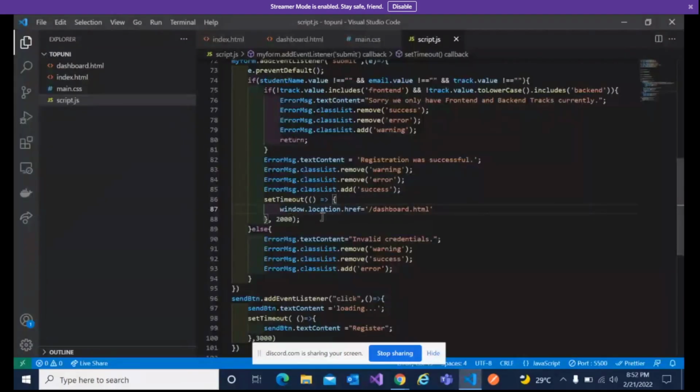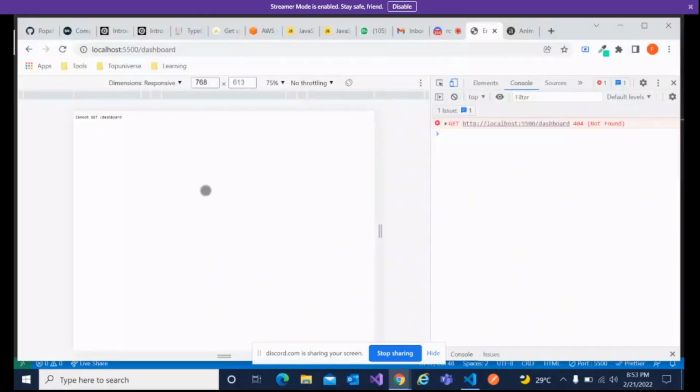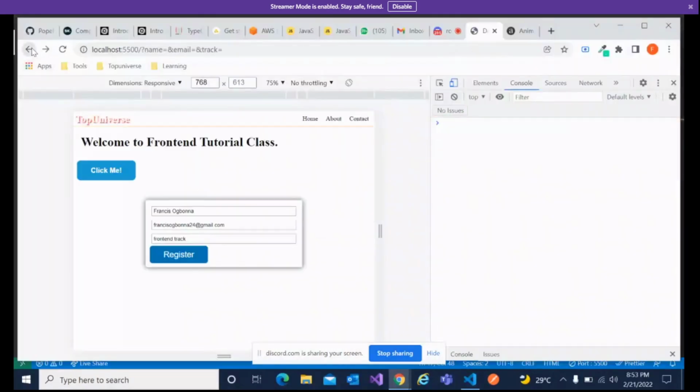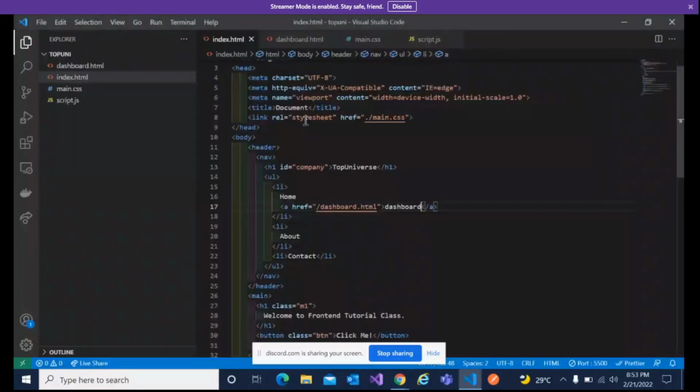Let me see if I can navigate to it from the index and find out what exactly is wrong.